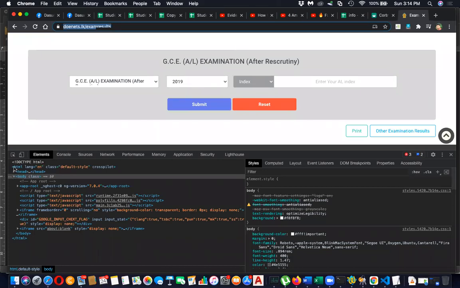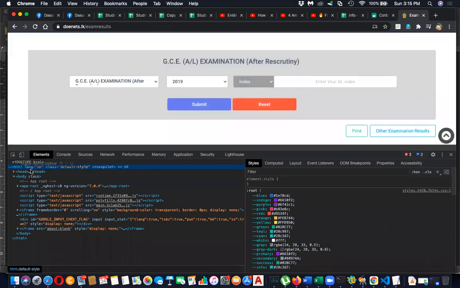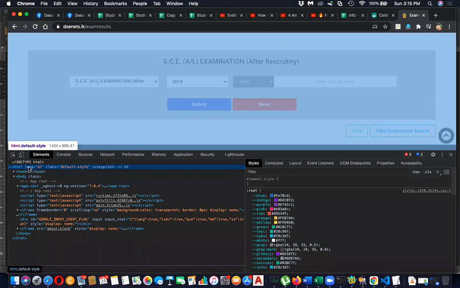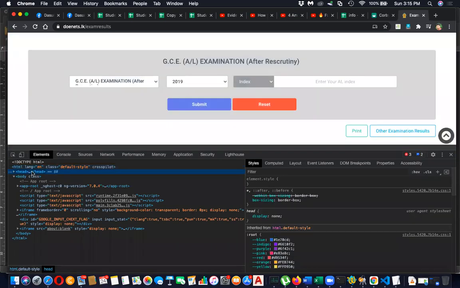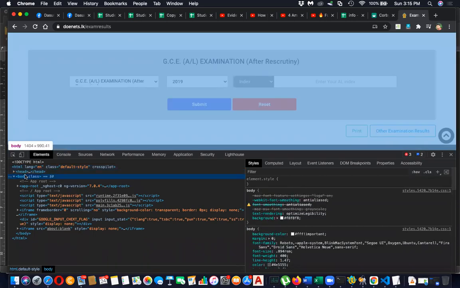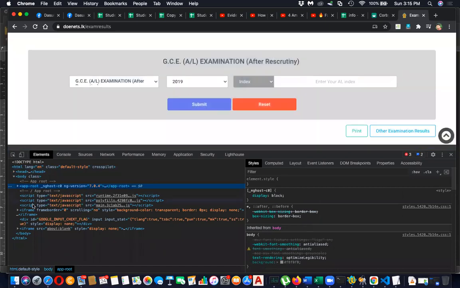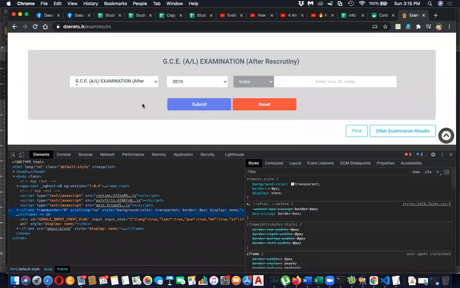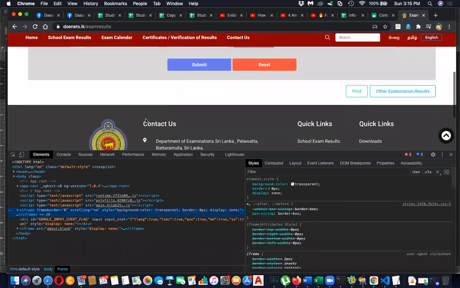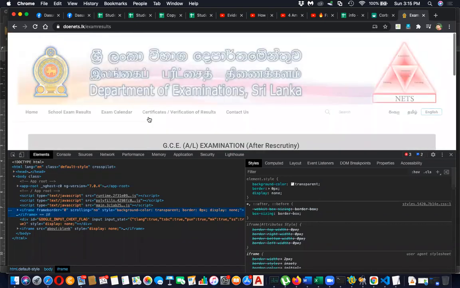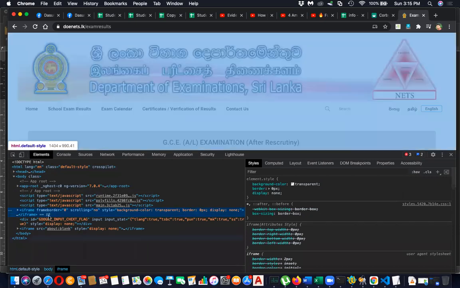This is the root element, the HTML element, our main element. When I select this element, the whole page is selected. Inside the root element there is the head element. When I click this, the head element is selected. Then the body element. When I click on the body element, the entire body section is selected. Uproot is this one. So then iframe. What is that? There's an empty iframe.